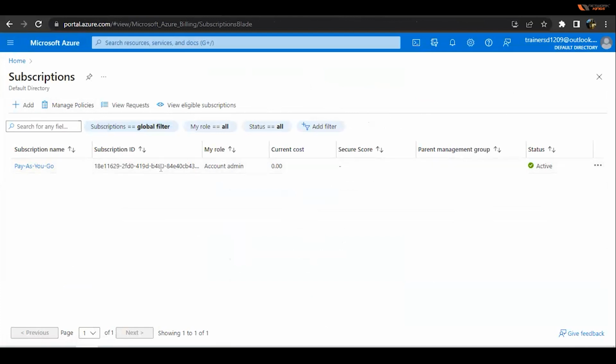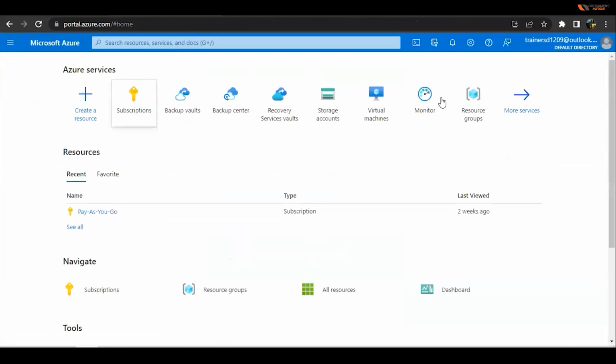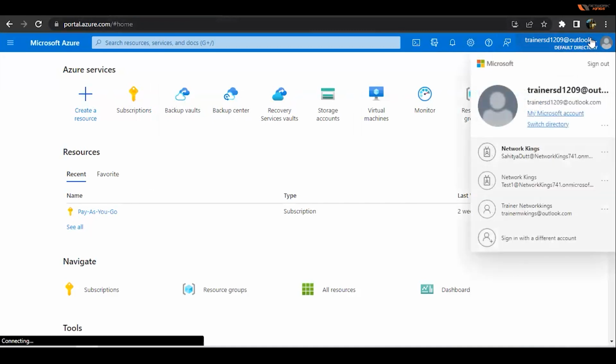Hey, why is it active? Subscription name, it should not be. I'm already using pay as you go. Anyways, it is not showing anything. We can wait for some time, or I can do one more thing. So we are logged in with trainer ST1209.